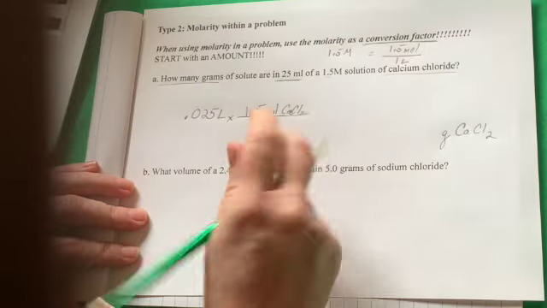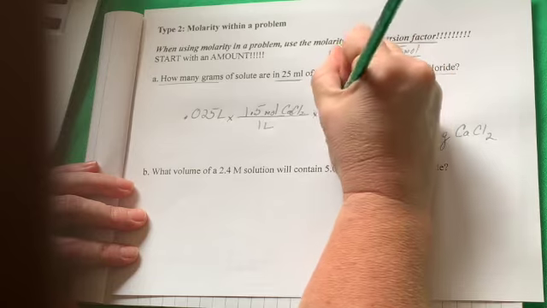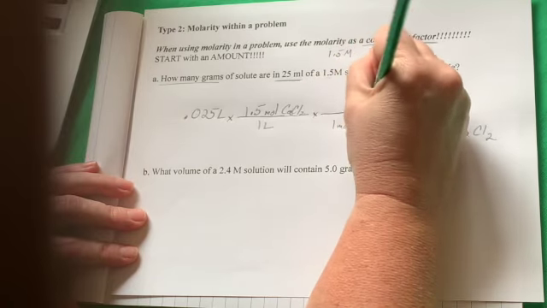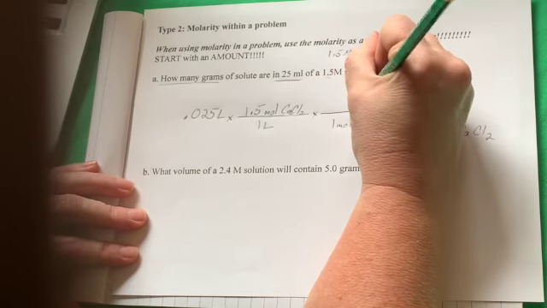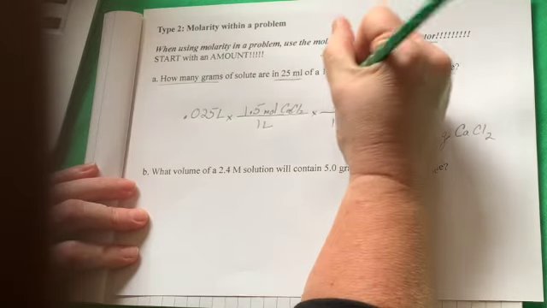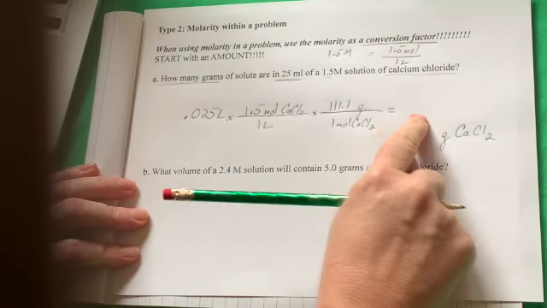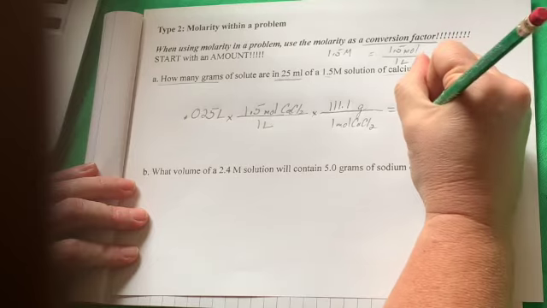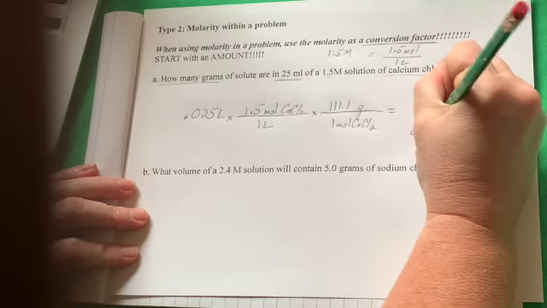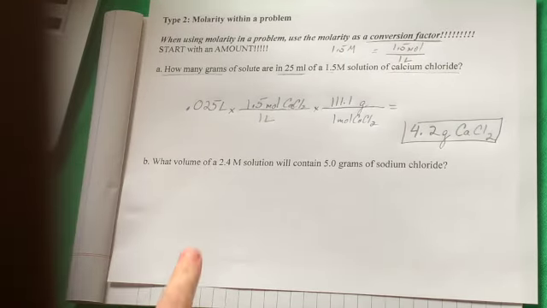All right, great. Well, I'm now at moles of calcium chloride. I want to get to grams. We've done this a bunch before. In 1 mole of calcium chloride, I'm going to look at the periodic table to find my molar mass, and that molar mass is 111.1. I am then going to multiply everything on the top, divide it by the bottom, and your answer is about 4.2 grams. All right, go on ahead and pause the video here and try B on your own.